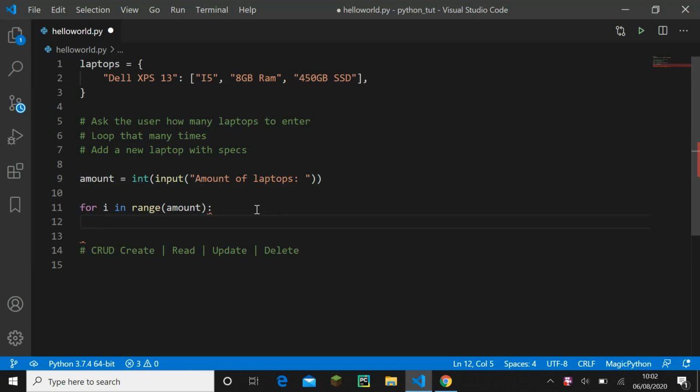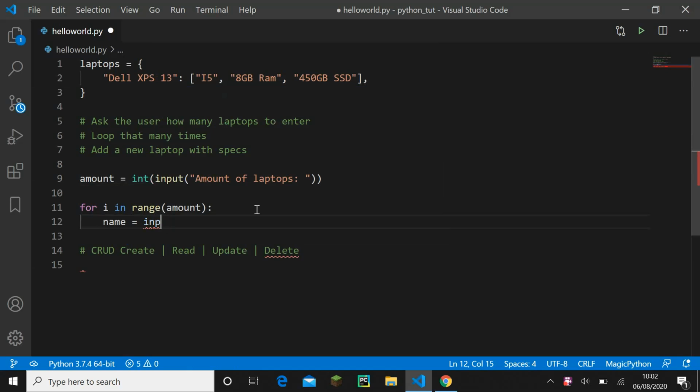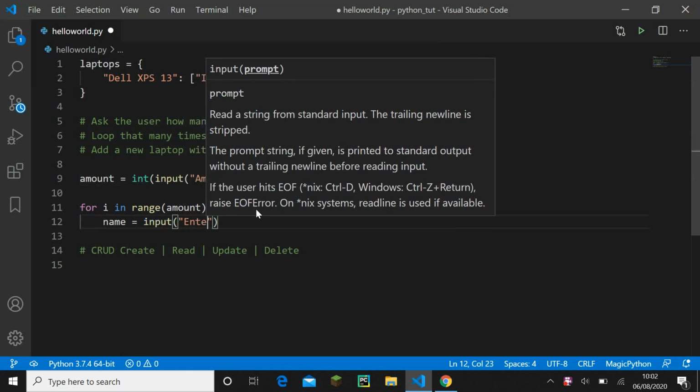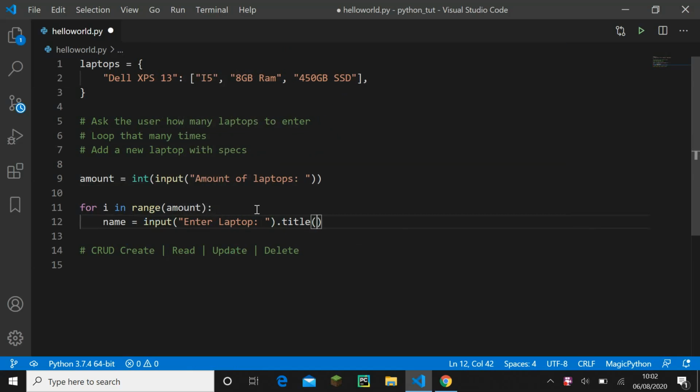What we do here is we'll just ask the user the name equals input, and then we'll do the specs.